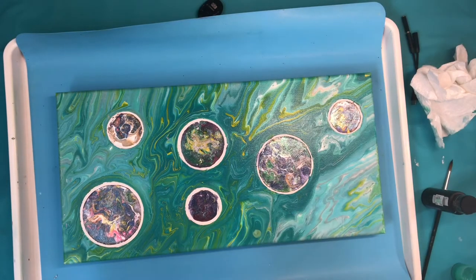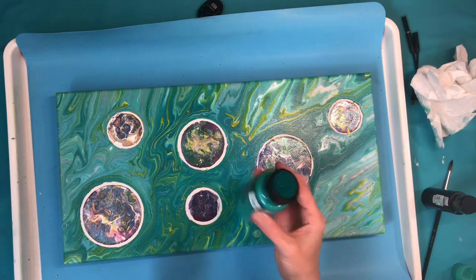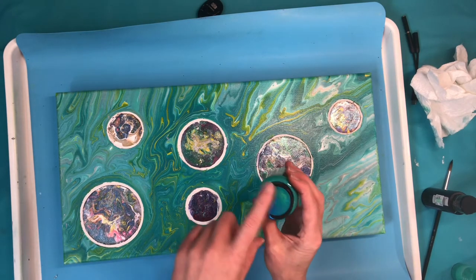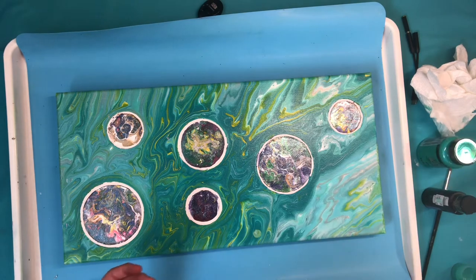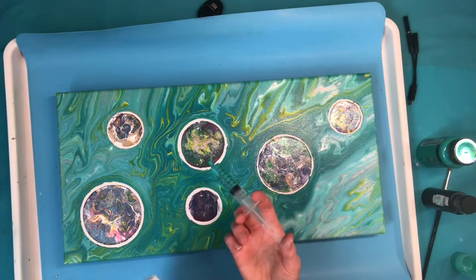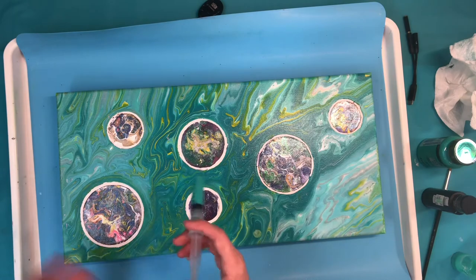The other cool item that I'm going to be using is color shift paint from Folk Art. This particular color is Aqua Flash and it's a turquoise brilliant, very shiny, and I'm going to be using this to outline my bubbles. I've mixed it with a little bit of Floetrol and water and I've put it in a syringe, which makes it easier for me to actually hold on to it and use it.